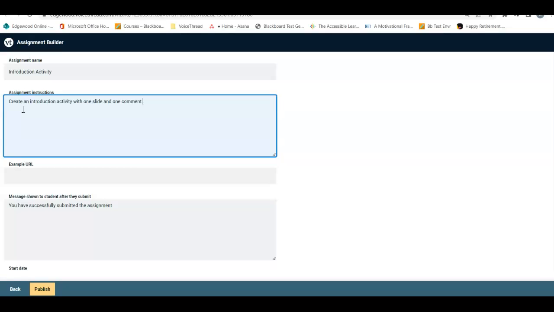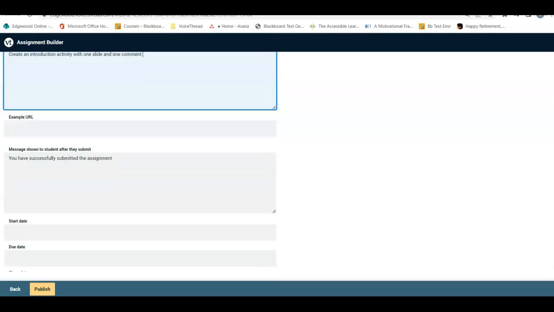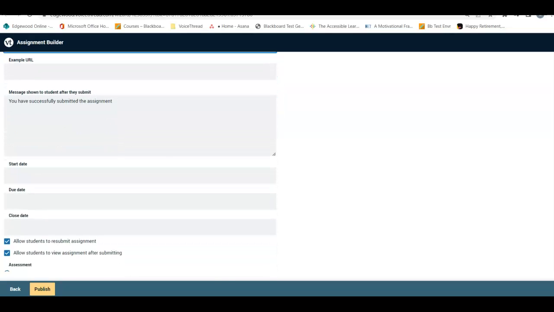It helps to spell out as much specifics as you can give them. If you have a sample of a VoiceThread you have created that you'd like to share with students, as an example, you can place that URL here. Once they submit the assignment, they'll see this message. You can customize that if you want.